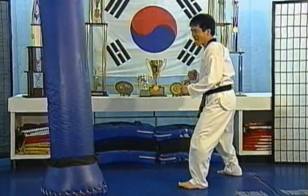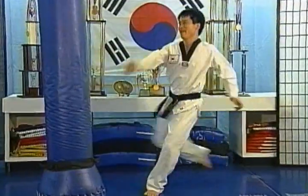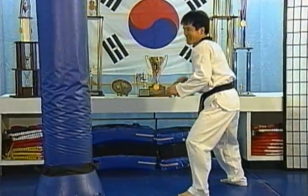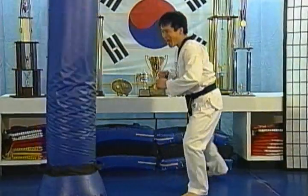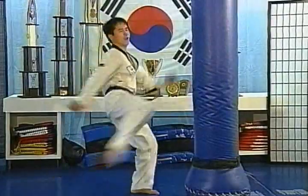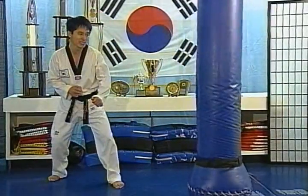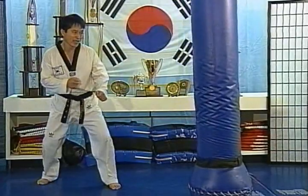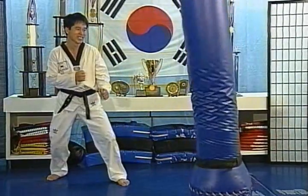This is a variation of the previous technique. If the previous technique were effective against the left-handed fighter, this technique is effective against the right-handed fighter, assuming you are a right-handed fighter. If you are a left-handed fighter, do it the opposite way. In both cases, the initial technique is to set up or hook the opponent. The second kick is the main power to impact.